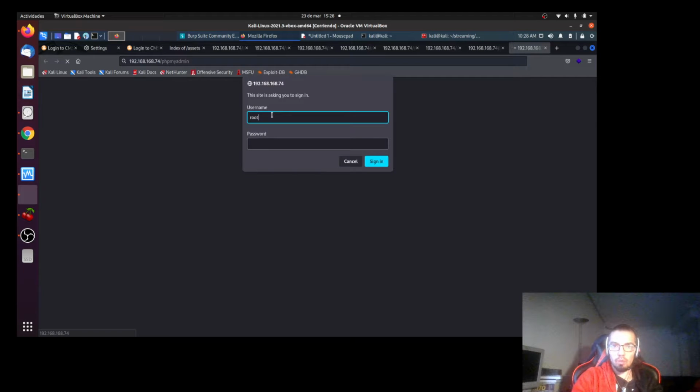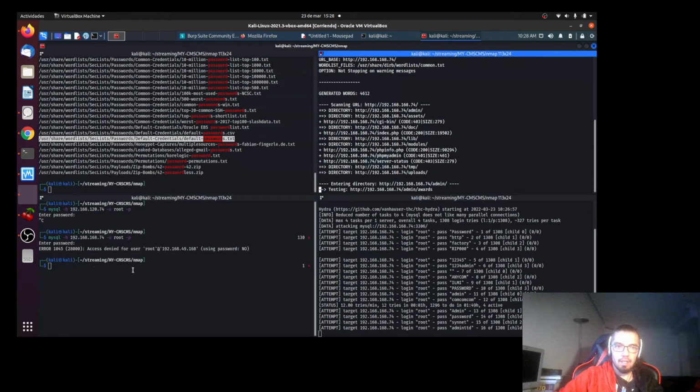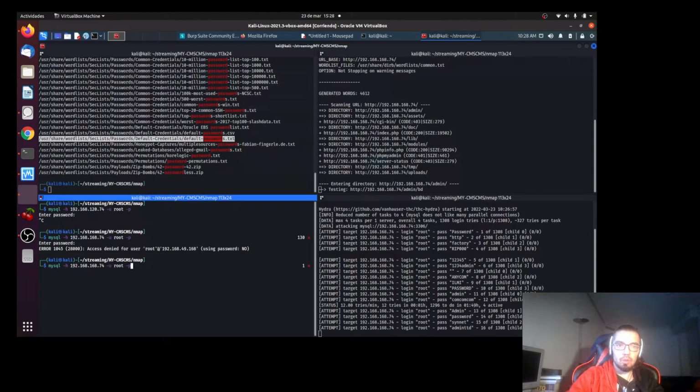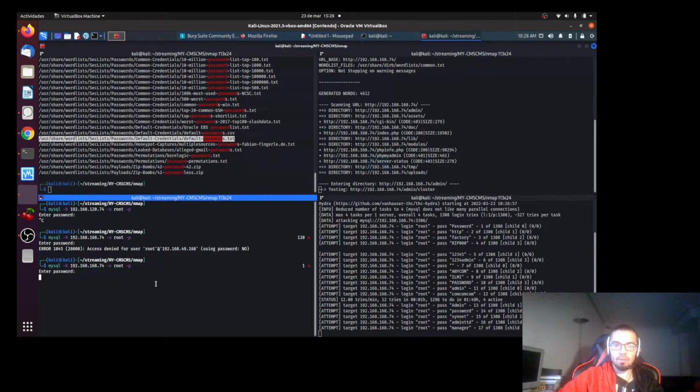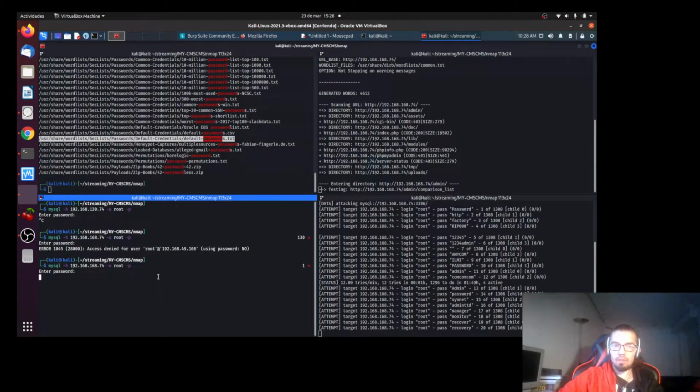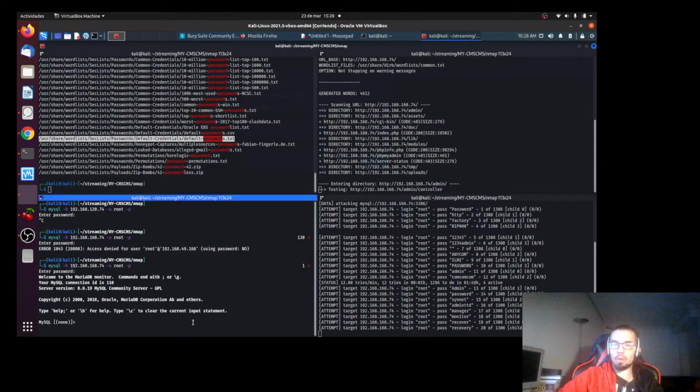So root and root. Here we can try another default credential such as root. Yeah, and we are inside.